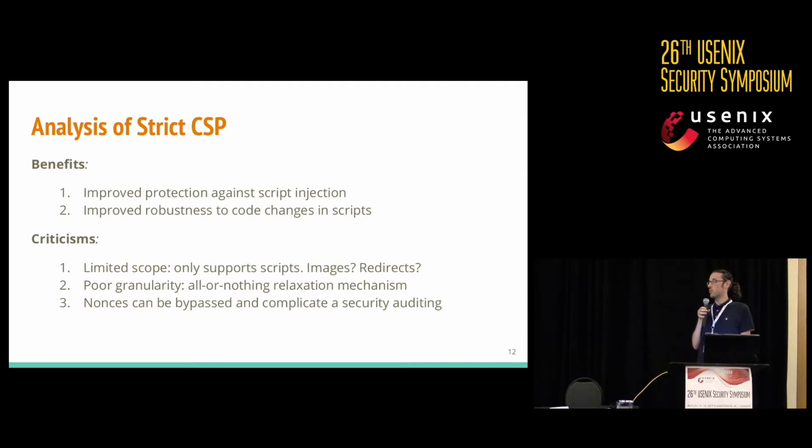Then we have a problem of poor granularity, because the strict dynamic keyword provides an all or nothing relaxation mechanism. Because the point is that now any script which is in the page is allowed to recursively load other scripts. So essentially everyone can relax the policy arbitrarily as he likes. And so this is not supporting essentially the principle of least privilege. I don't have a fine-grained policy relaxation anymore.